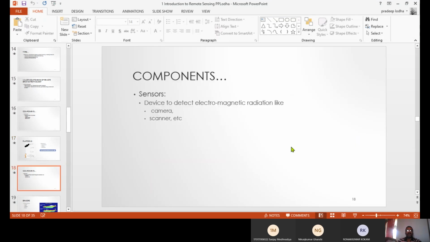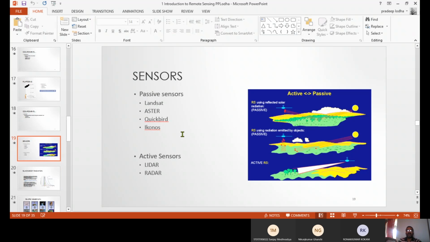Then sensors are the sensing devices to detect electromagnetic radiation or irradiation reflected from the surface of the Earth back into space and then captured. So these are the cameras and scanners. They are mounted onto platforms. Sensors are devices to detect electromagnetic irradiation, like cameras, and they are different at different levels.